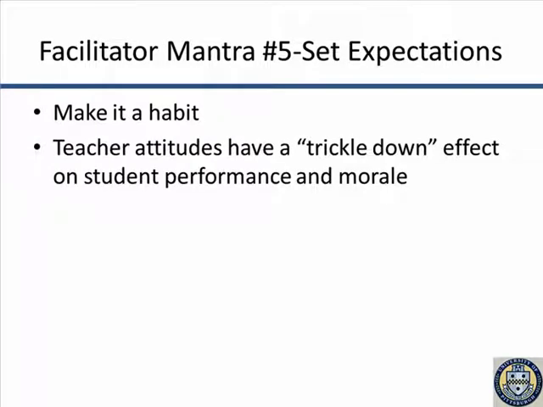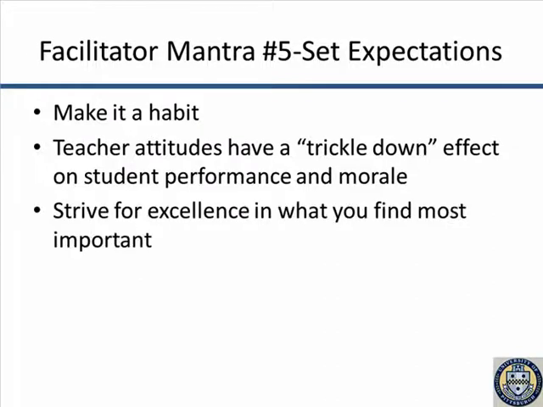I think the fifth theme that you'll see through our content today is to set expectations. And this is a good rule for most educational pursuits, as you all know. Make it a habit, because especially with millennial students, a lot of things that you think are obvious may not be obvious to the student, and it's a lot easier to give feedback if you've already set the expectations. I also think that teacher attitudes have a trickle-down effect on student performance and morale. And so you really want to role model a positive attitude and role model the expectations that you set for your students, because those covert curricular things are stronger than what you say are the rules.